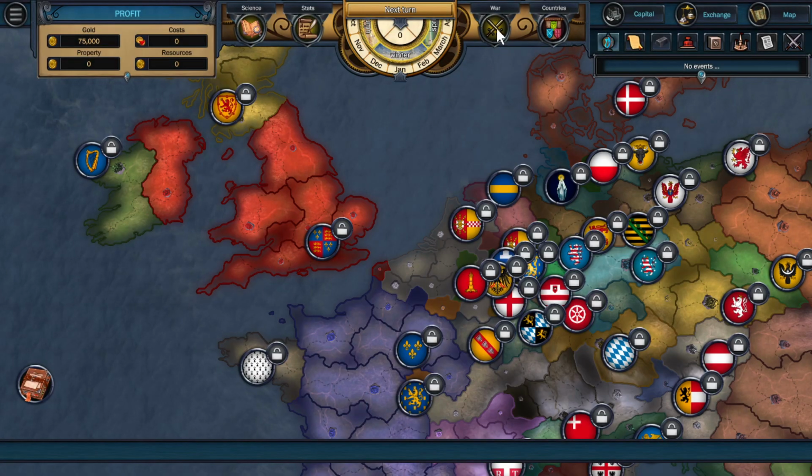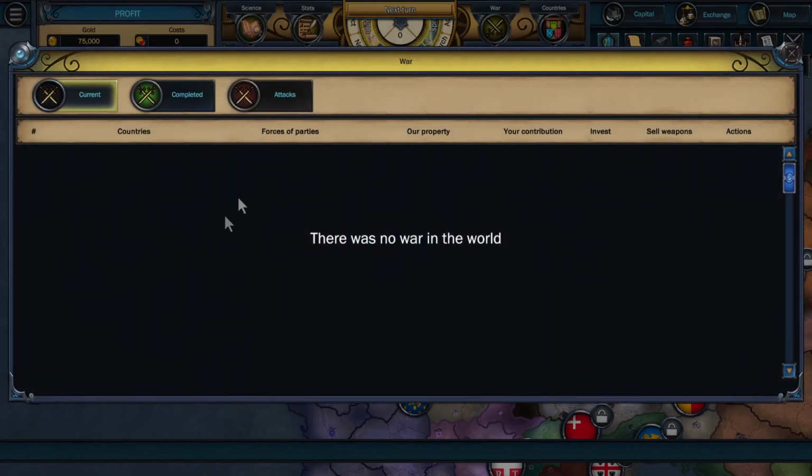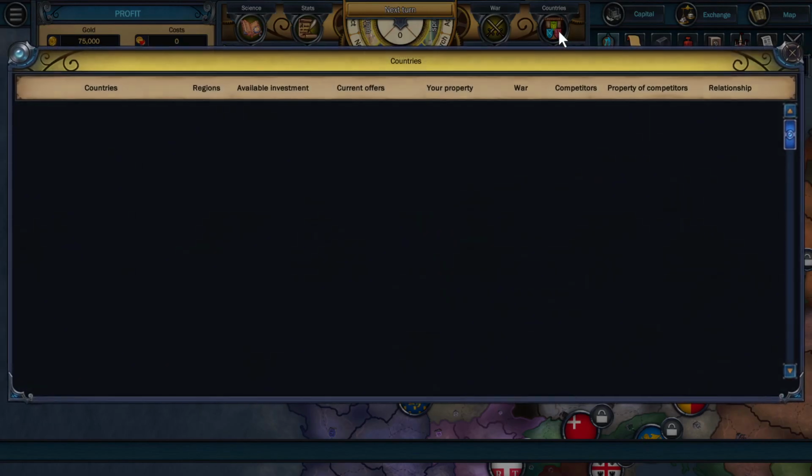War. If there's any wars going on, this is where it would break down, and it would mention any wars that we're a part of. It would bring high attention because we could gain or lose holdings based on the outcome of a war. Countries. This has any countries that we're currently vested in and has it broken down by the country itself, how many regions, available investment, current offers, my property, if we're at war, any competitors of the country, their property, and our running relationship. We'll get to that in a bit.